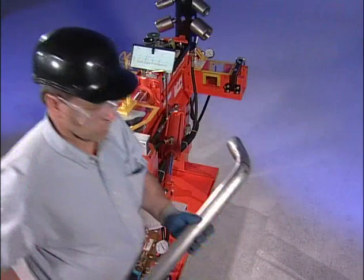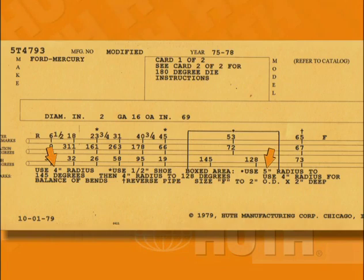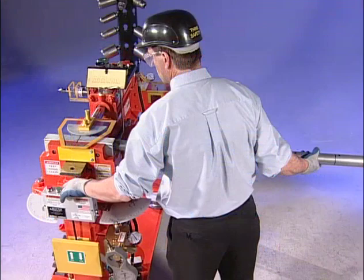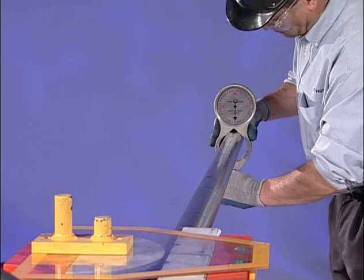This program card is an example of a more complex application. It requires the use of a 4-inch and 5-inch radius die, as well as a longer pipe — 69 inches overall. However, in this case the pipe will be bent from R, or rear of the pipe, to F, the front of the pipe. This is opposite of how most pipes are bent. Secure the pipe in the dies at the first center line mark, 6½ inches, and install the rotation dial set to zero. We'll again use the automatic depth of bend indicator. We set the depth at 32 degrees and make the bend. We then snug the pipe at the second center line mark at 18 inches. Rotate the pipe to 311 degrees and make the bend to 32 degrees.